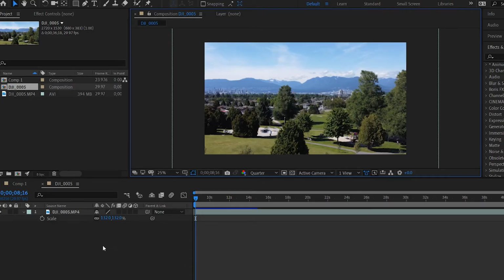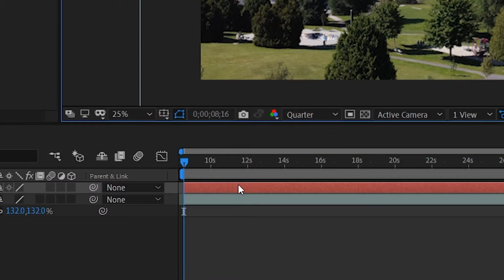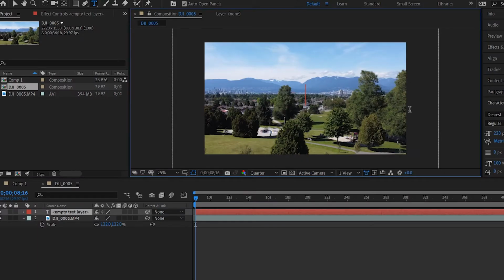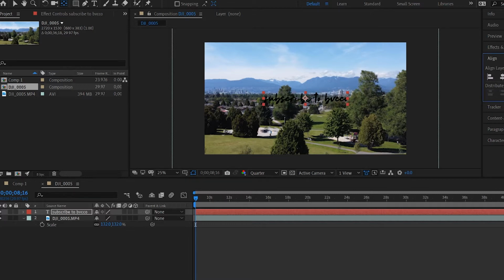So first off, you want to right click, new, and go to your text layer. Preferably, you go to some free website like dafont.com, link is in the description as well, to get some kind of cursive or handwriting font so it looks more connected, but you can essentially do this effect with any text. My text is going to be "subscribe if you haven't yet" and then BVCO. So I just want to center that. I'm going to click the pan behind tool, hold Control, and double click it, and it'll go to the center. I go to align, just to make sure that is aligned.